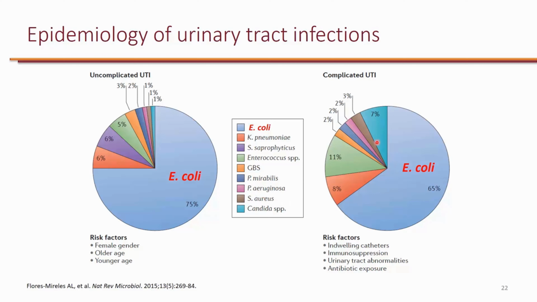Pseudomonas is more likely to cause complicated UTI, but it is still only around 2%. So it's still something that you do not want to cover empirically for everyone. So you do not need to cover for Pseudomonas for patients with complicated UTI. If you happen to find it on the urine culture, that's when we use an agent to treat it. Otherwise, empirically, we target the majority. So you need to target the top 4, and in this case, also Candida when we talk about complicated UTI.